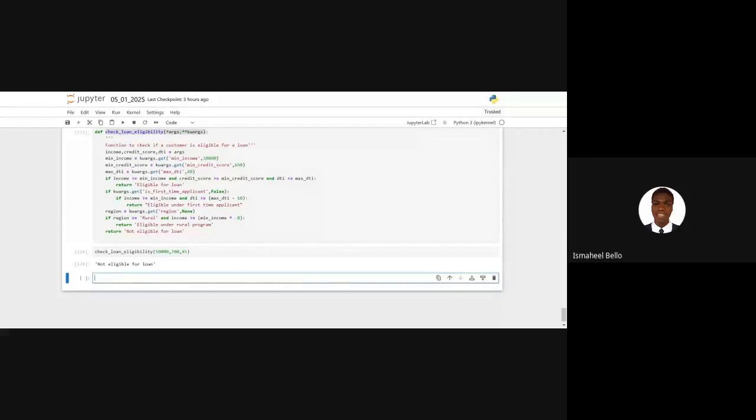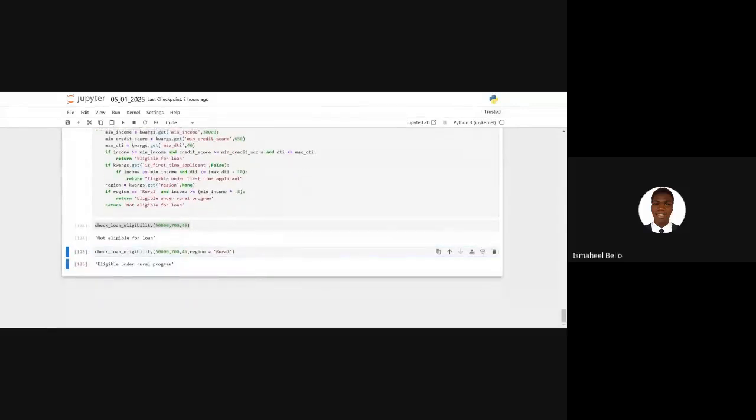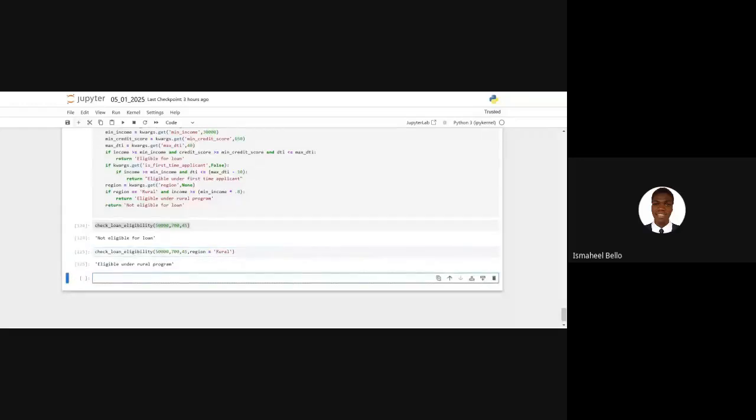Now we can add extra arguments. All these are just making use of only the positional arguments. You can decide to make use of one of the kwargs arguments, which is region. Look at it here. This is it, region. So you can say region equals rural. So when the region is rural, it means the person is eligible for loan under the region argument.